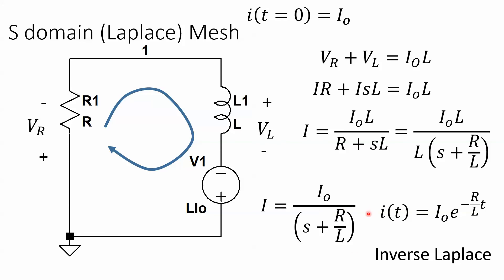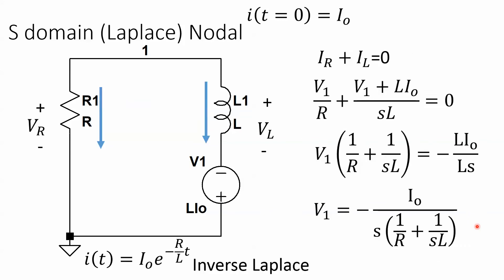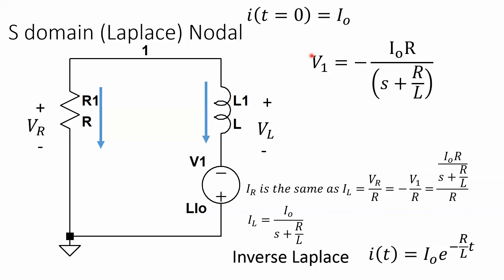The nodal, a little more involved. The nodal currents are the same, but notice it's V_1 plus this voltage, not minus, because this was in the opposite direction, divided by the impedance of the inductor. V_1 divided by R, that equals zero. Multiply and simplify and we get the voltage equals minus I_0 divided by this relationship, which then when we solve for V_1 is minus I_0*R divided by V_1 by this polynomial.